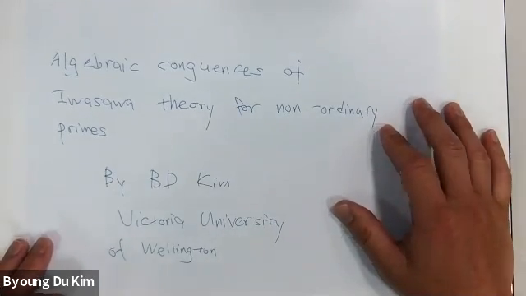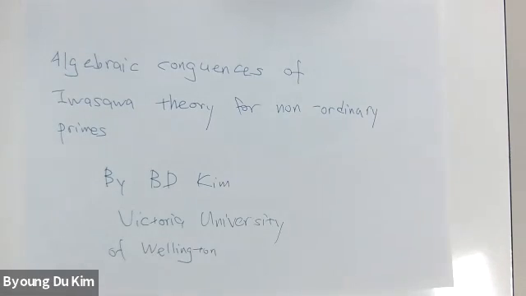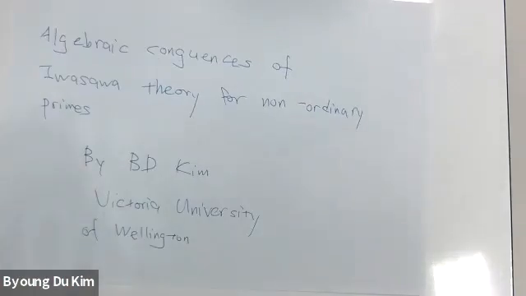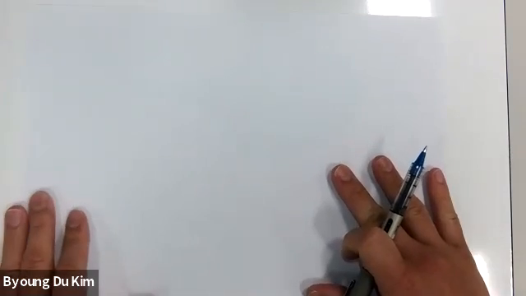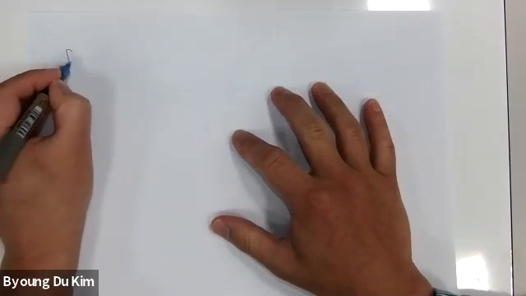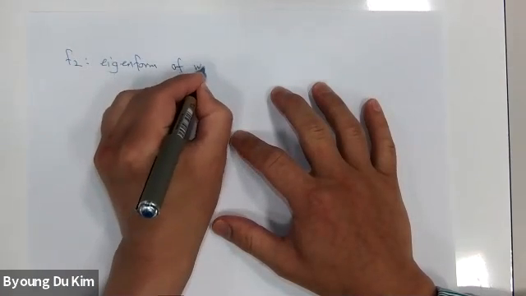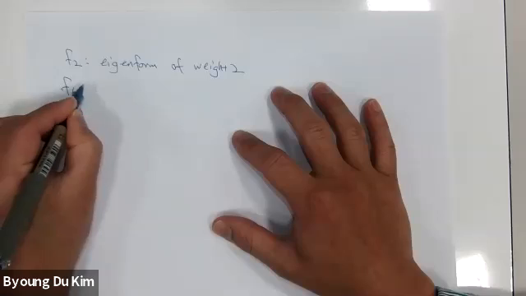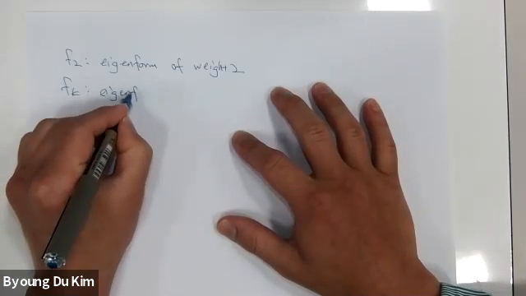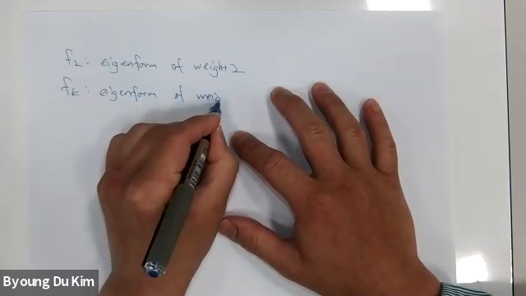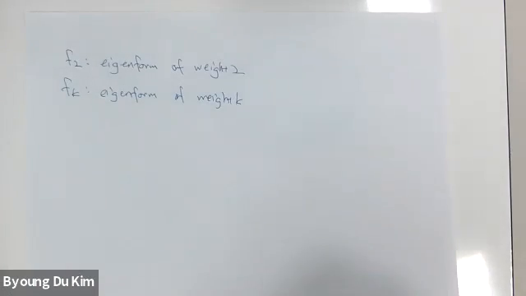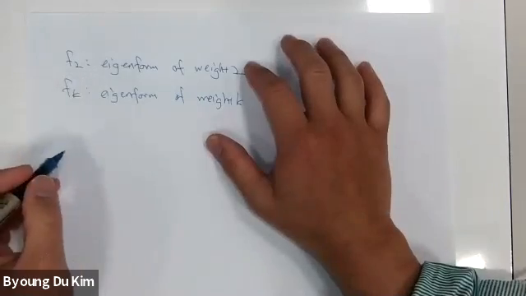But what sort of modular forms and what sort of settings am I talking about? So first, let me give a broad picture of things, not just in this paper, but also in this area. Say F_2 is an eigenform of weight 2, and F_k is also an eigenform of weight k, and I want to assume they're congruent, but in what sense?